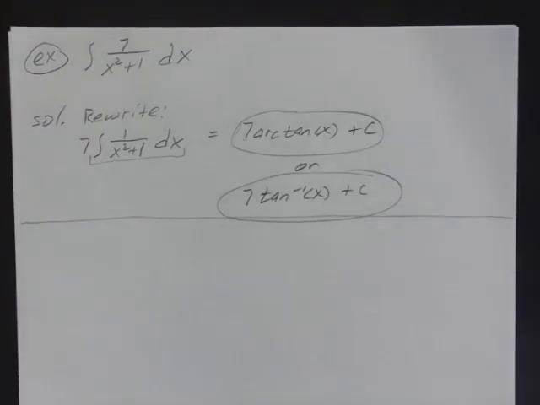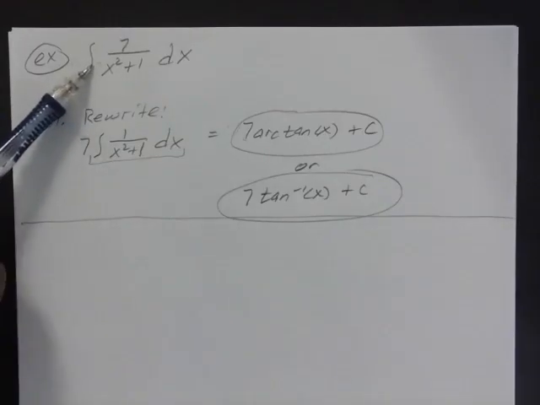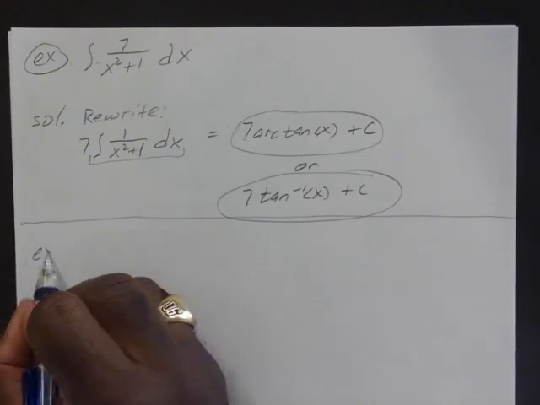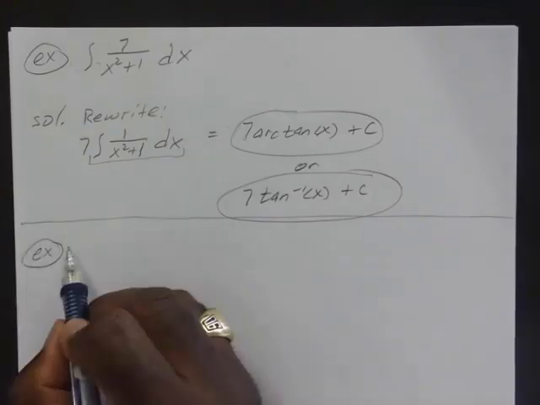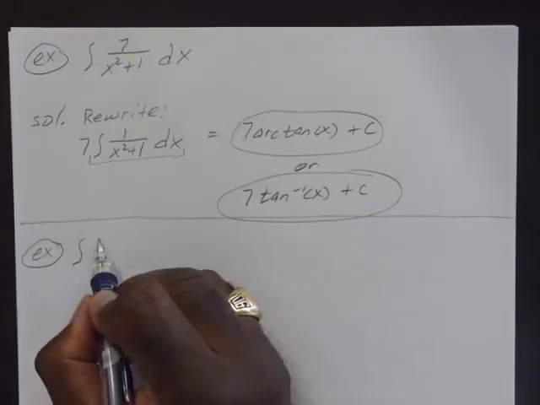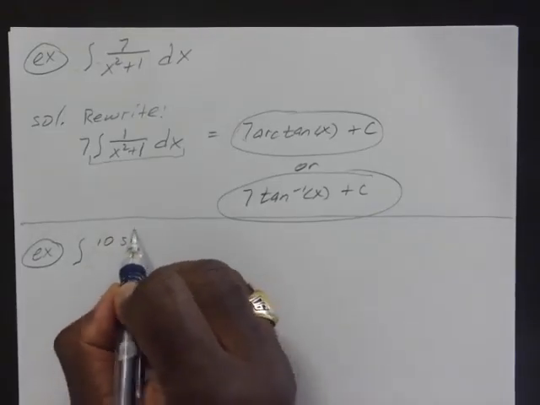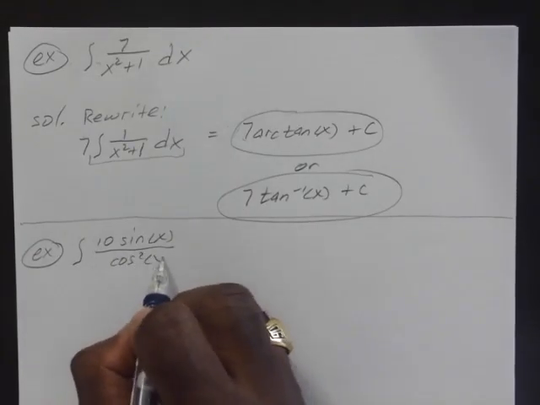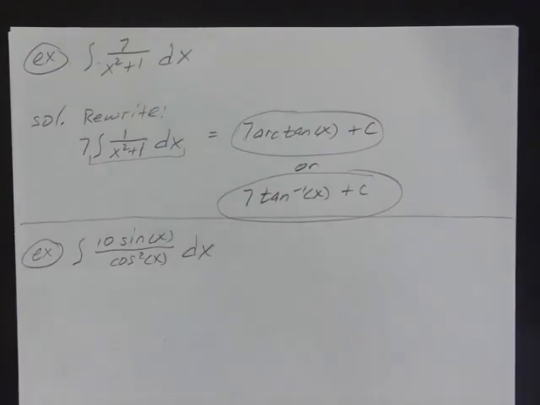Okay. So again, if you can, you want to write it as x to the power of a real number. But in some cases, like in this one, you can't. So you have to keep your eyes open for the other antiderivative formulas that would resemble that one. Okay. So let's say, for example, if we wanted to solve the antiderivative of 10 times sine of x divided by cosine squared of x with respect to x.